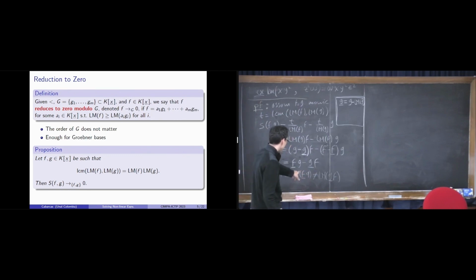They have a common factor because here, if we had equality, we would have the leading monomial of f under bar times the leading monomial of g equals the leading monomial of g under bar times the leading monomial of f. So you would have a product of the leading monomial of g equals a product of the leading monomial of f, which is smaller than the least common multiple that we already claimed. So these two things have to be different.